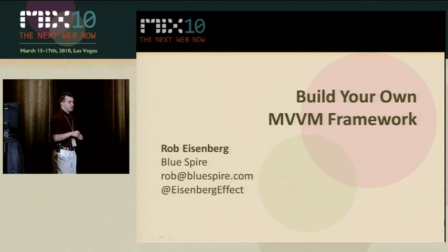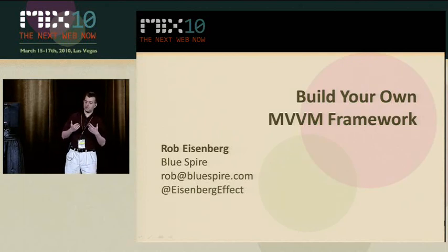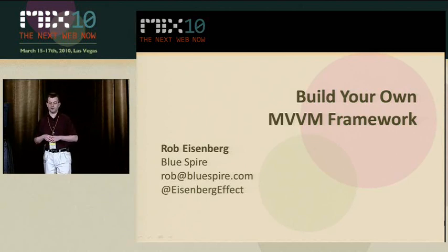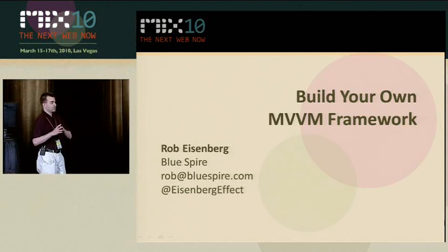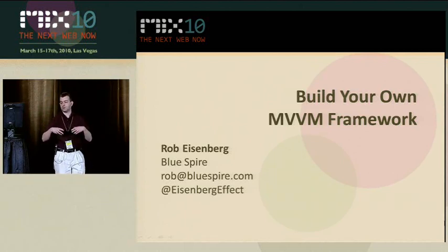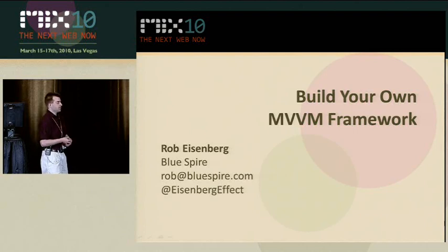What I did for this talk, actually, is build a sample application. And I tried to remove as much of the plumbing as I could from the MVVM pattern and push it down into a little framework. So this is not a talk about using someone else's framework. This is a talk about what you can do to build a little bit of infrastructure for yourselves to make the whole process of MVVM much easier for you.